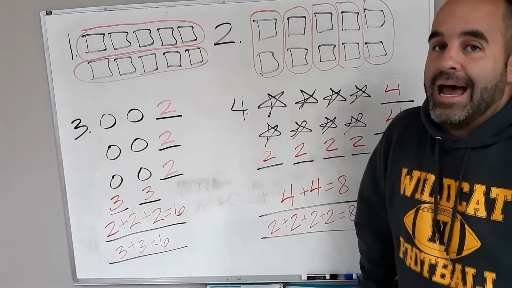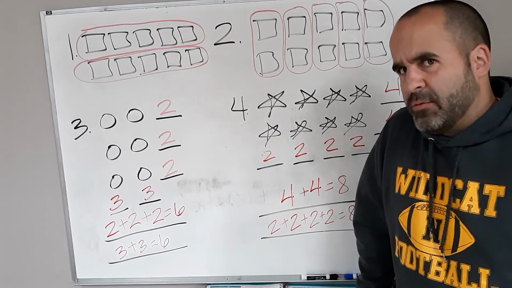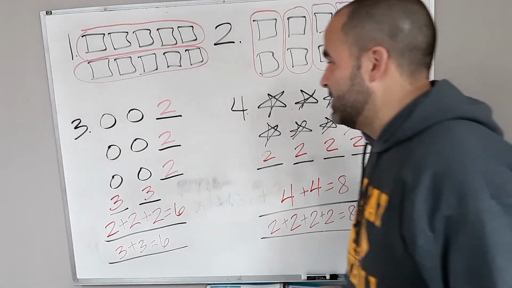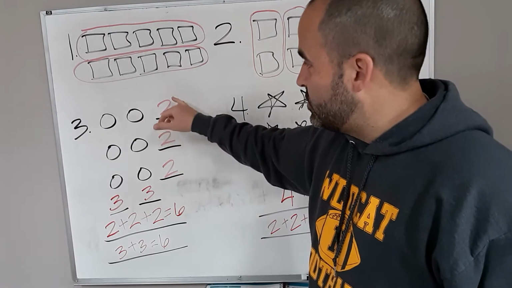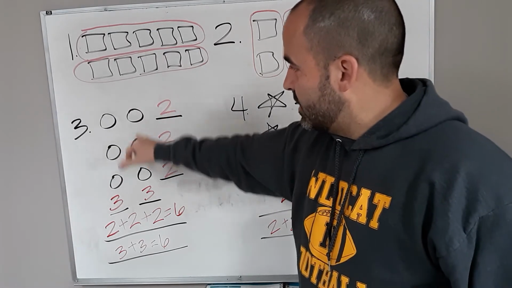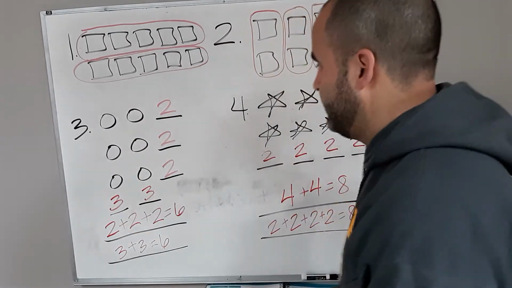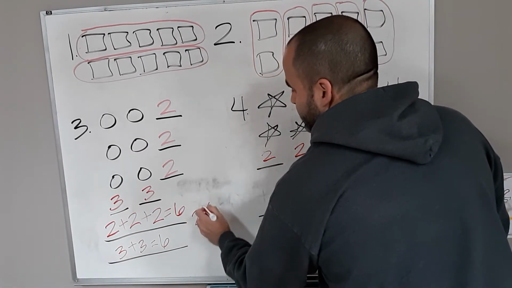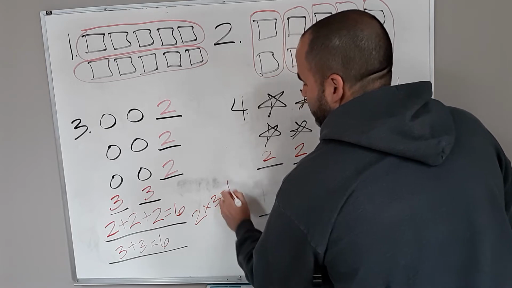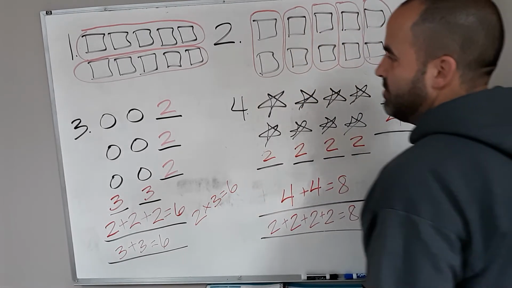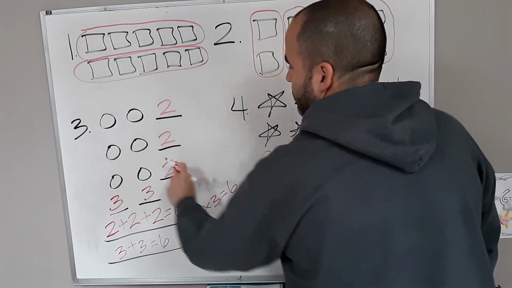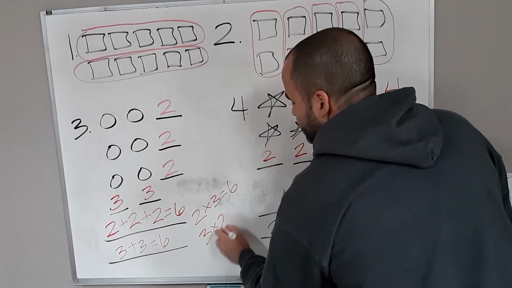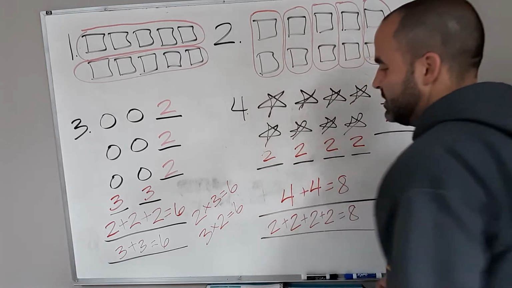Okay? Now, I said before we started this is going to introduce us to multiplication. Here's how it does. Watch this. We have two columns of 3. Therefore, I know, and I'm just going to write it off this side here, 2 times 3 equals 6. But we also have 3 rows of 2. 3 times 2 also equals 6.